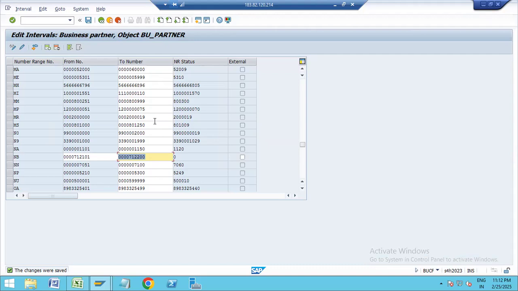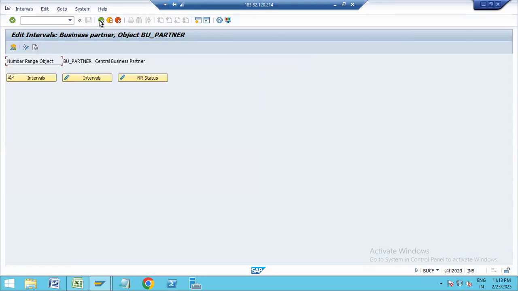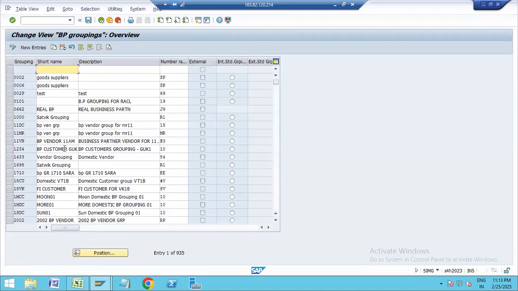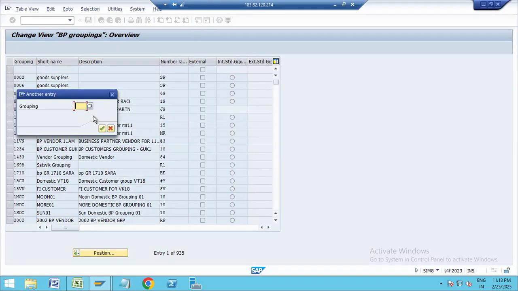Okay. So now we have created the business partner. Go back and we define grouping and assign number ranges. Execute. Go to position. Sorry, position we have not created here. We have not created anything here.